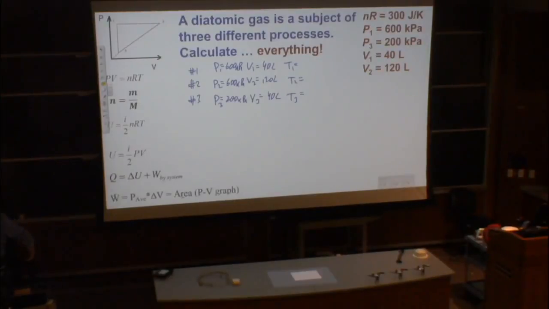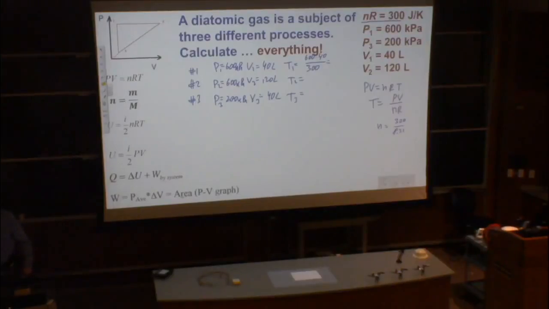Now, what equation should we use if we want to relate the temperature, pressure, and volume? Naturally, it's not this or that. Our first guess should be the ideal gas law. PV equals nRT. Temperature equals PV over nR. So in this situation, what is the temperature equal to? PV, 600 times 40, and we know that kilo and liter cancel each other, divided by this number, 300. This number is given just for convenience. We can calculate the number of moles n, if we want to. It will be 300 over 8.31. That's it.